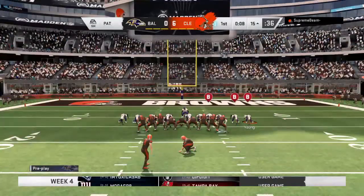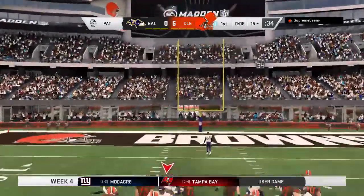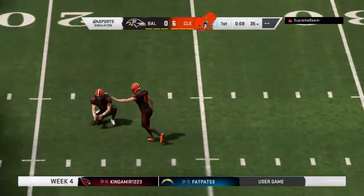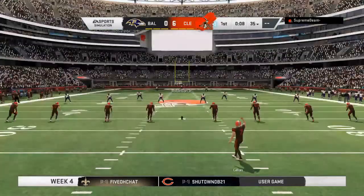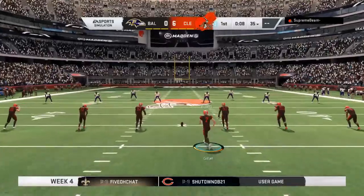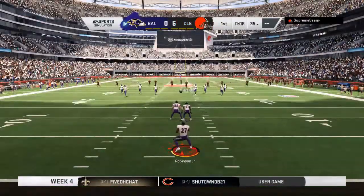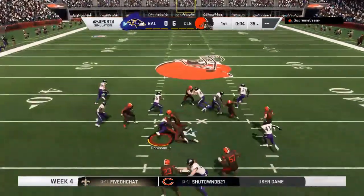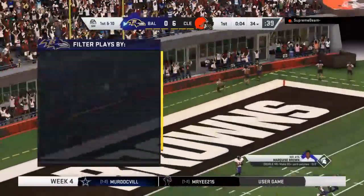Austin Seibert on for the extra point. And his kick is no good. An inauspicious start here kicking-wise as this one stays a 6-0 game. So with the missed PAT in his rearview mirror, he goes back out to kick this one off. This is taken at his 4. And a nice job there as he gets this one up just shy of the 35-yard line at the 34.